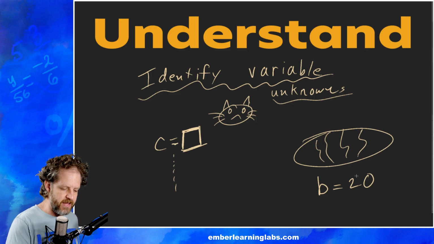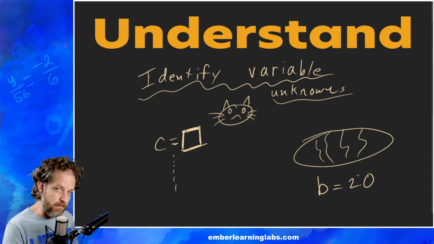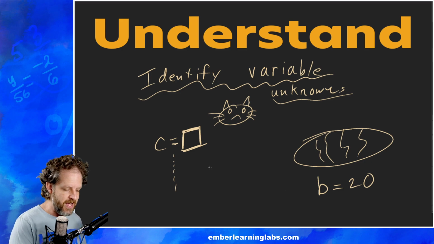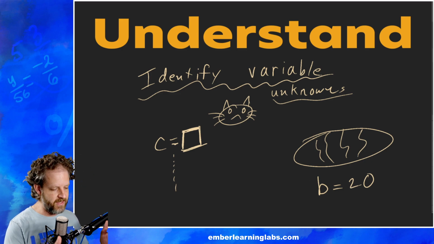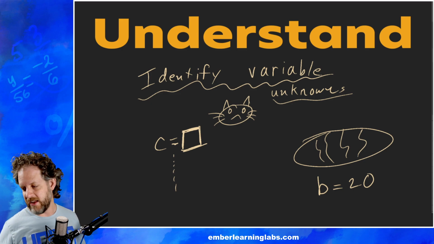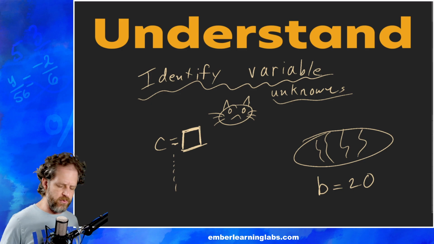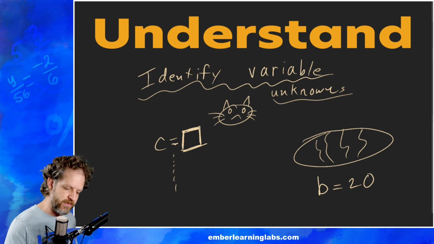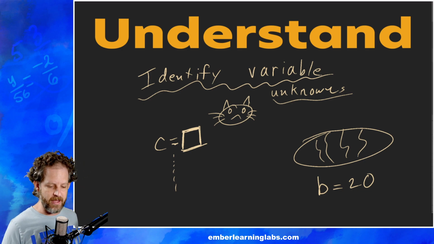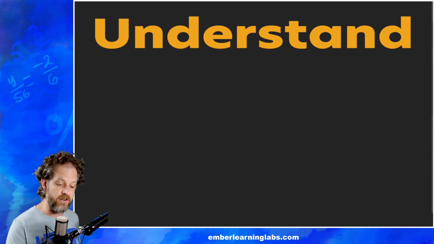And practically speaking, the way we do that most of the time in our word problems is we list our variables like this. We'll have a little list of this equals this number, this letter equals that number, et cetera, et cetera. So we'll get a list going, and we'll see this more and more as we look through some things. So that's the first step in our problem solving strategy: understand.